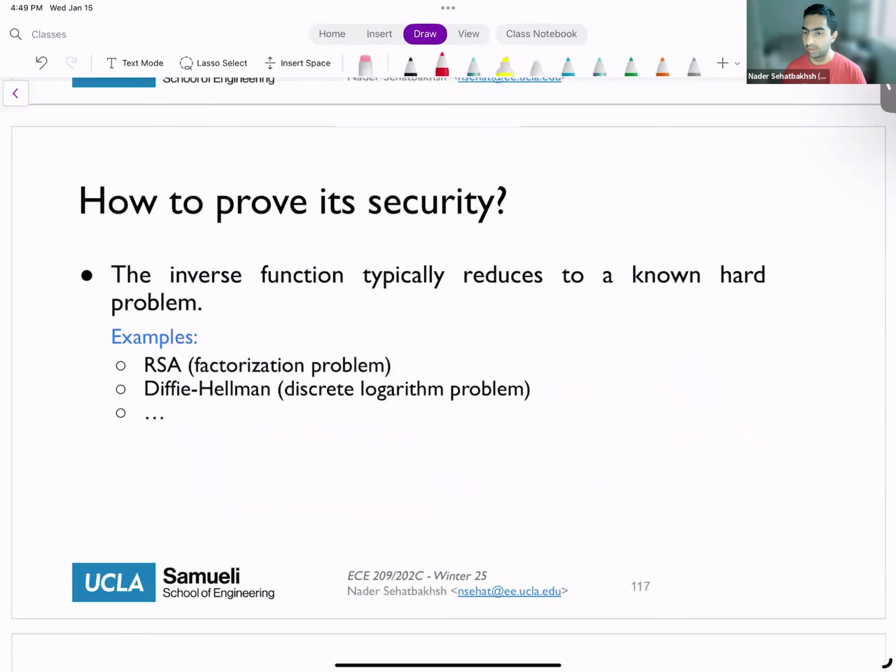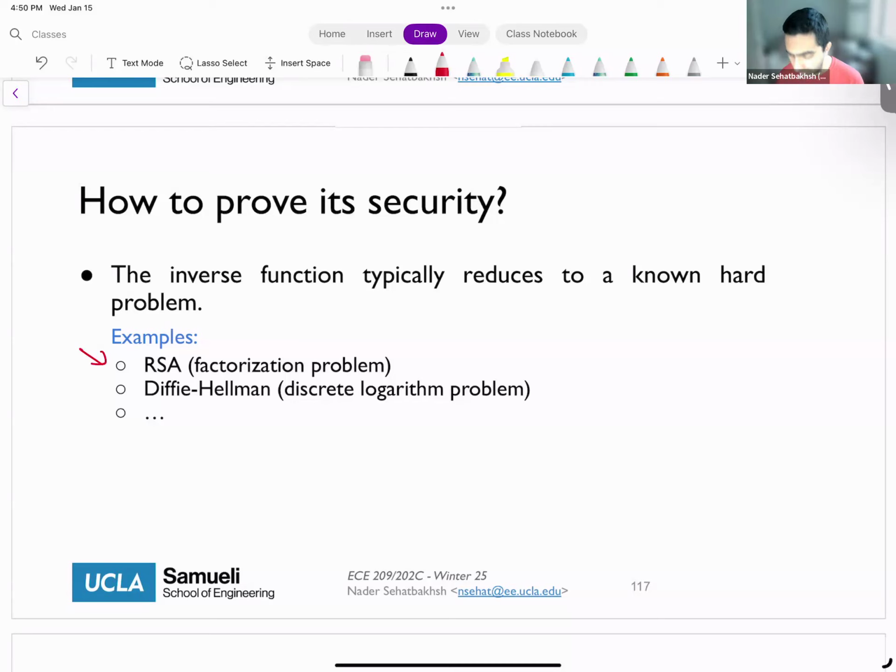All right, so what are the known trapdoor functions and what are they based on? The two famous ones are RSA and Diffie-Hellman. The interesting thing about these functions is that their security is a little bit harder and more theoretical than AES. AES, as I said before, is not really based on any hard theory. RSA, Diffie-Hellman and all these other trapdoor functions are actually based on some hard problems. For example, RSA is famously based on the factorization problem, which we're going to talk about. Diffie-Hellman is based on the discrete logarithm problem, which some of you probably know.